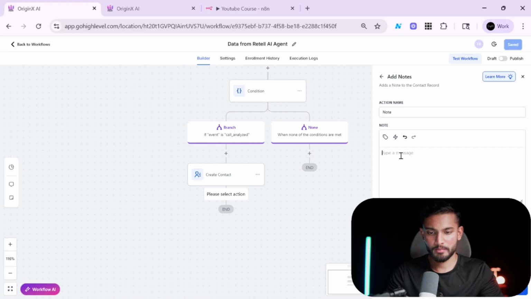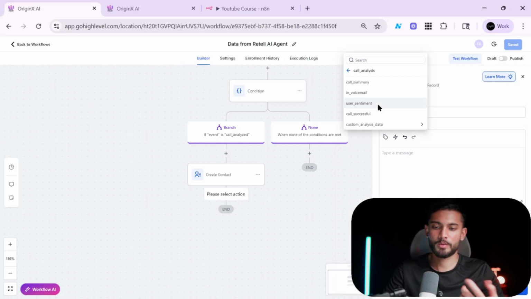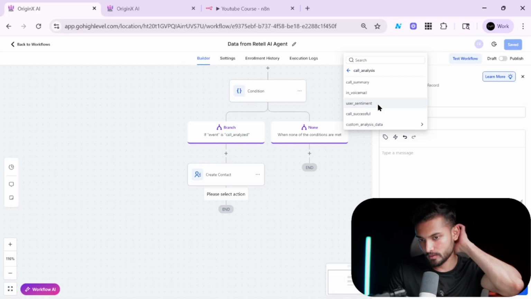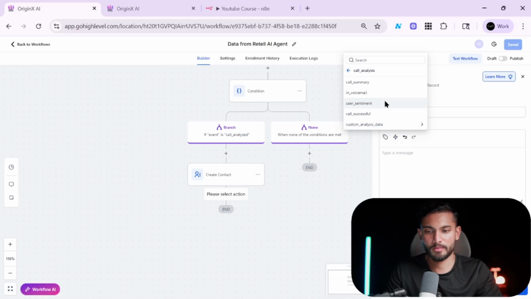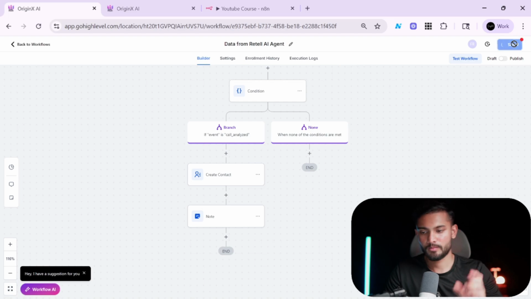This is like something inbuilt. So yeah, if you want, you can. I'm just gonna add it to the notes section as well. So for example, if some of my team members are seeing, they don't really know I have created this custom section. So if they open the inbuilt note section, they will be able to see the call summary there as well for this particular contact.